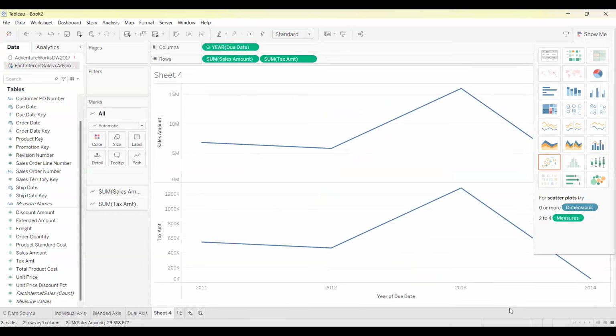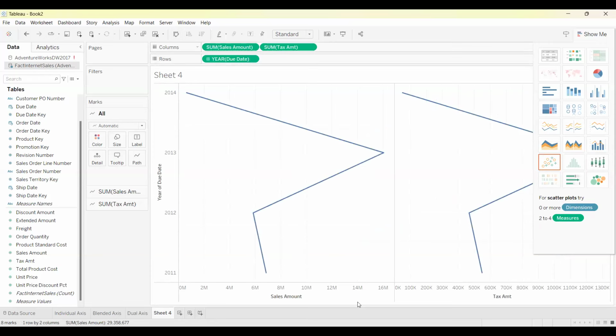Now you may wonder why it is automatically taking rows instead of columns. Yes, it will automatically interchange the rows and columns depending on the graph we selected. No problem whether it is in rows or columns; according to the graph we select, it will interchange. I can even interchange it now by clicking this.